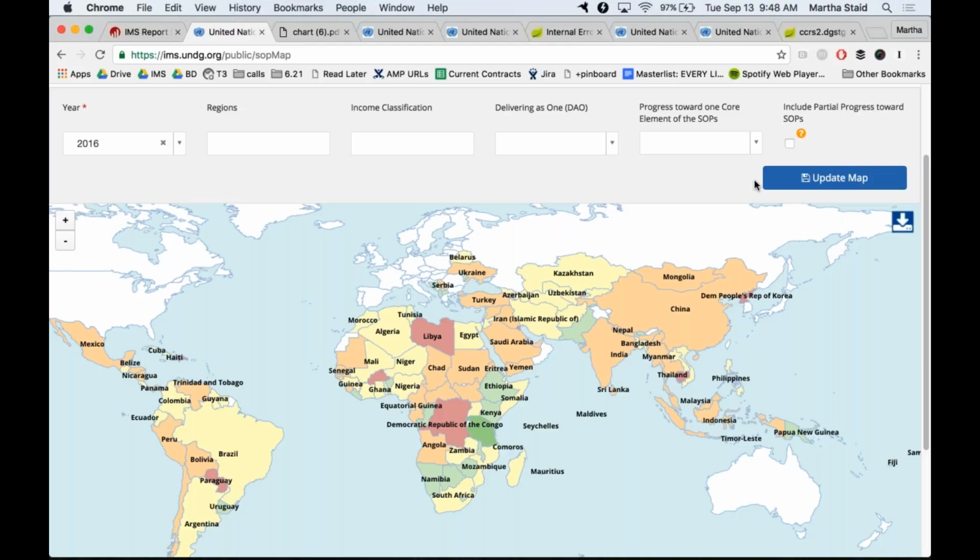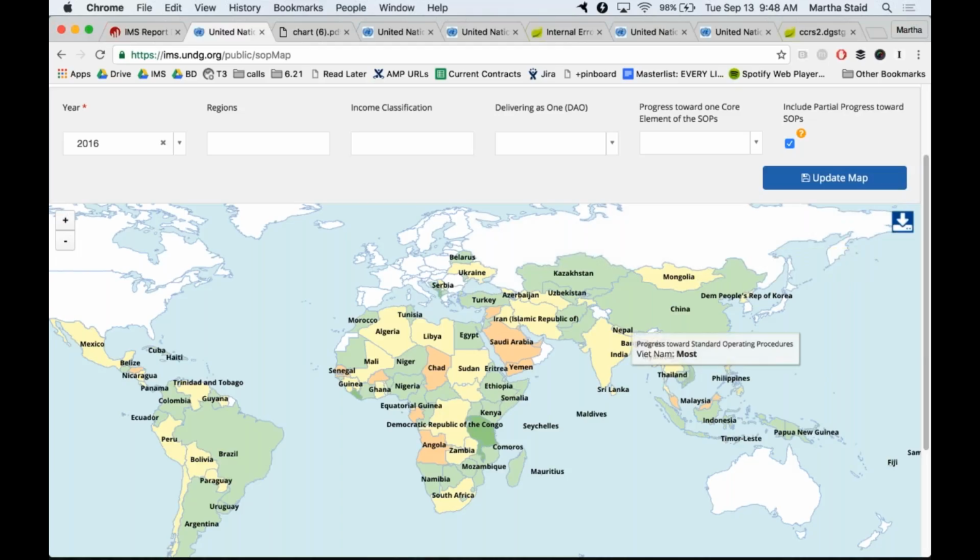So when it's looking at how many of these have been implemented and assigning a color. If you choose include partial progress, it will instead count a yes partially answer as equivalent to a yes fully. So I will select that, I will click Update Map, and you'll see countries look like they're performing a lot better when you give credit for that partial progress. For instance, we don't have any red countries anymore, and you can see several countries have moved from, say, some to most.